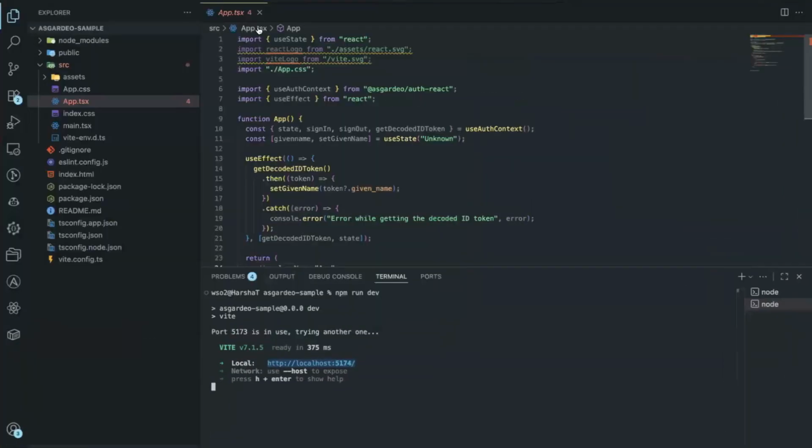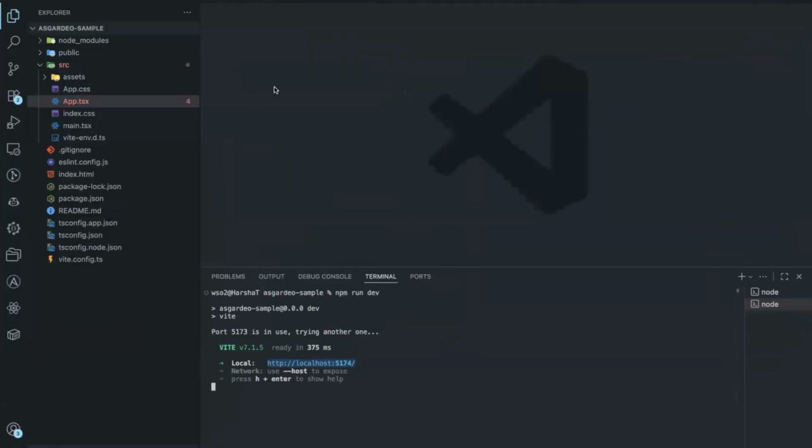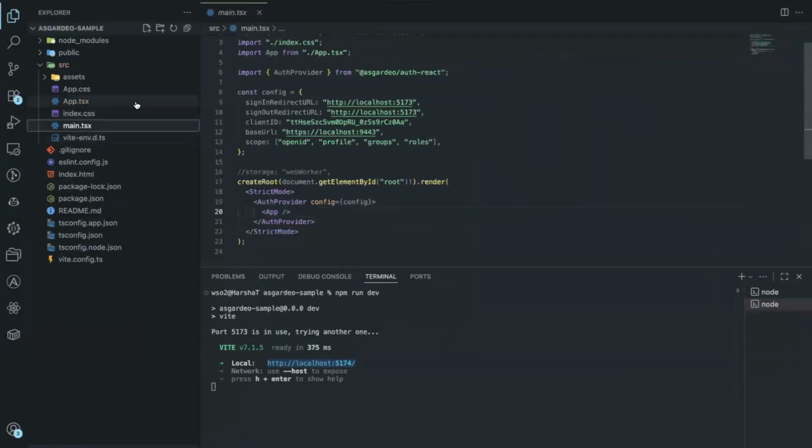At the same time, I'll show you how I just created a simple Vite project and modified two files. First of all, I have created a simple Vite project and I need to implement login capability for this application and delegate it to that identity provider. In order to do that, we need to register this application in the identity server, whatever identity provider that we use.